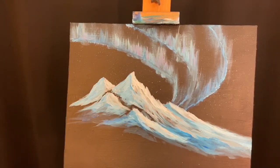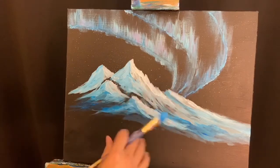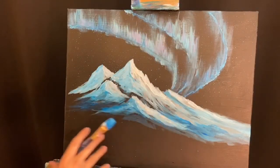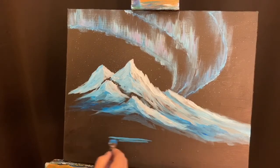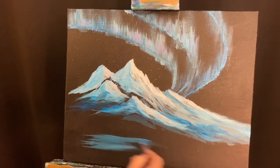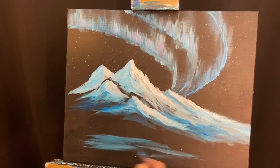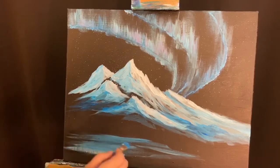All right, so as you can see, we've got some really beautiful color. All right, there you go, guys. So as you can see, we got some really beautiful color on this. Now, what I want to do is take a look at this painting and look down here. We've got some empty space right down below. I want to go ahead and maybe add some reflection. Okay, so I'm going to put a little bit of that light blue that I have and add a little bit of reflection happening. Maybe there's some water down here, just to fill in some of this space.